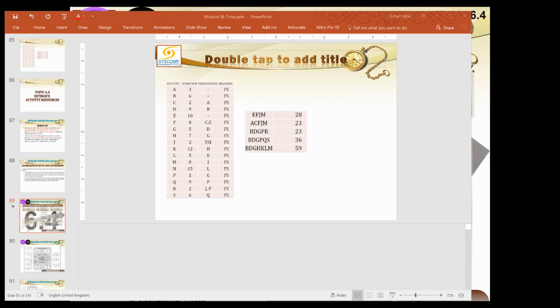Then we have the resource calendars, that is the availability of the resources, when and where a resource can be made available. So according to this calendar, I will assign the resources. Then we have the risk register. With risks, there might be certain risks to the resources. Maybe a resource cannot be made available due to certain risks.